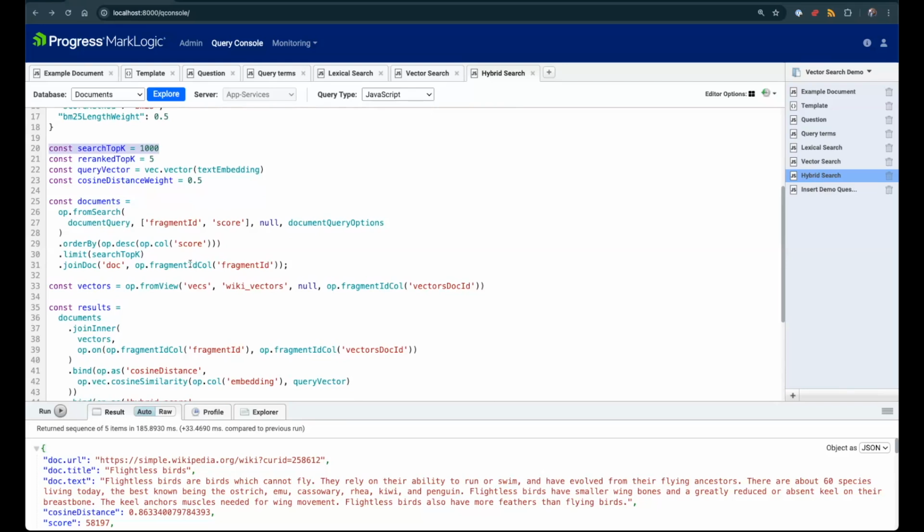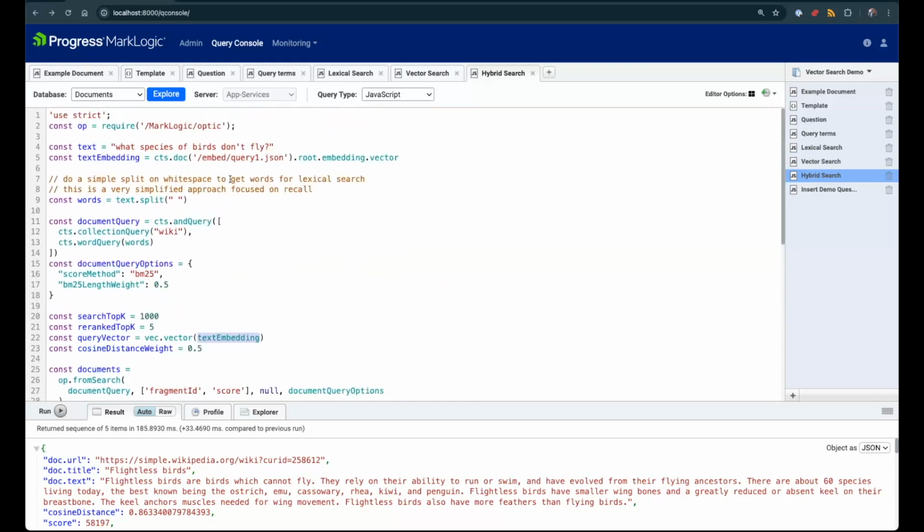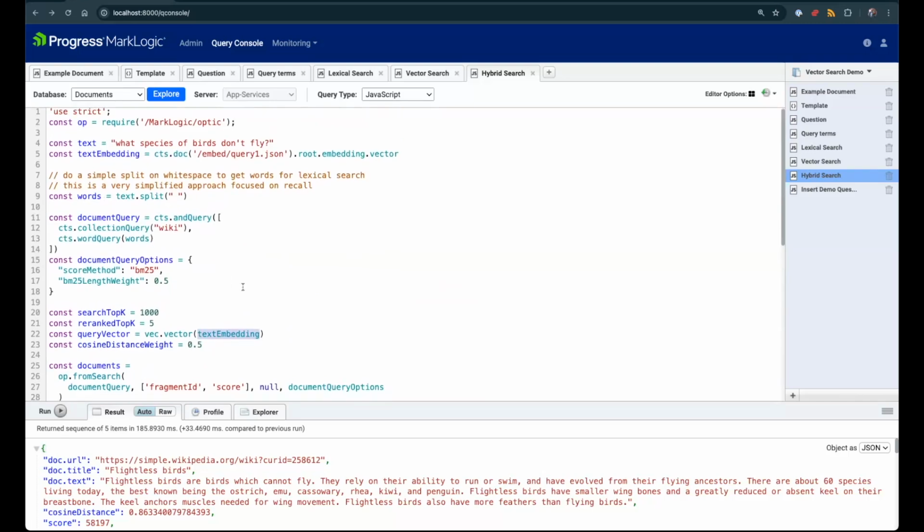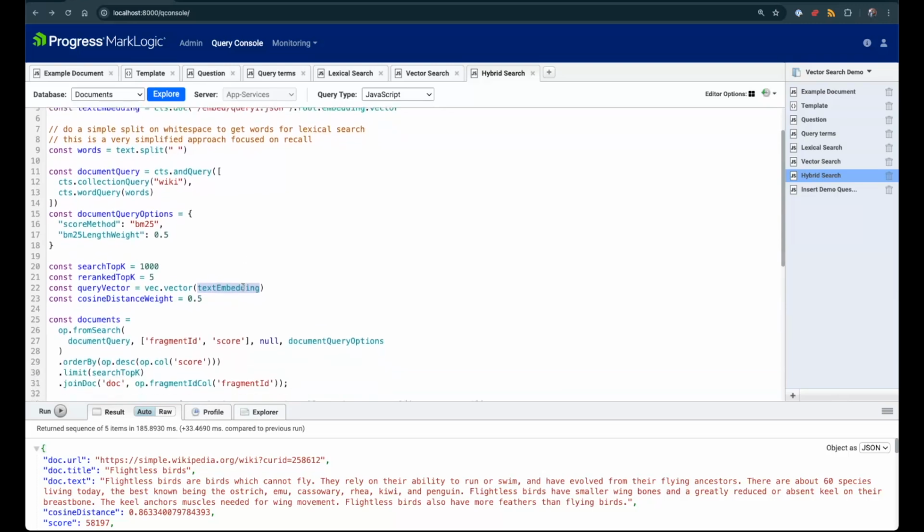And then I'm going to use the vectors to re-rank those documents to identify the top 5 out of those documents. The query vector, I'm going to construct out of the text embedding that I generated previously for that question.